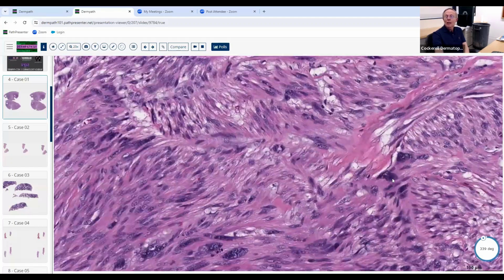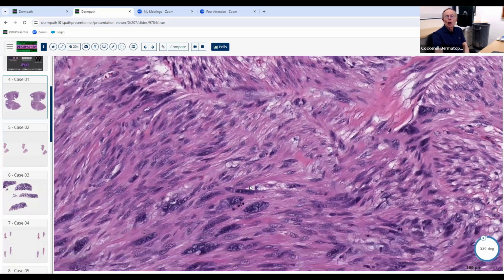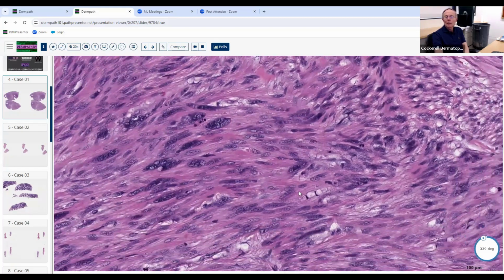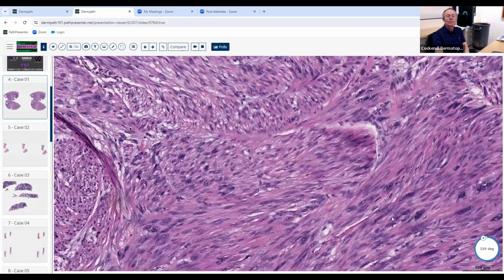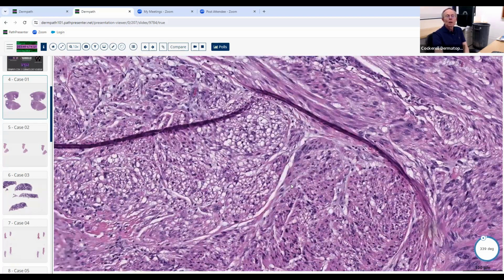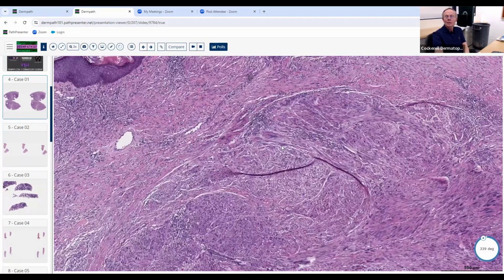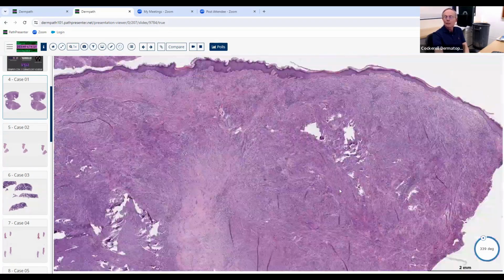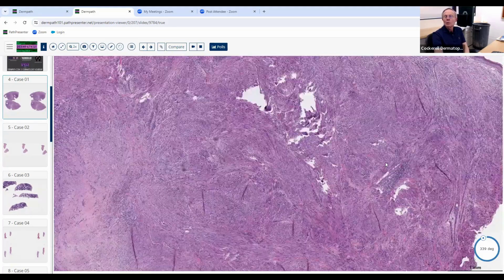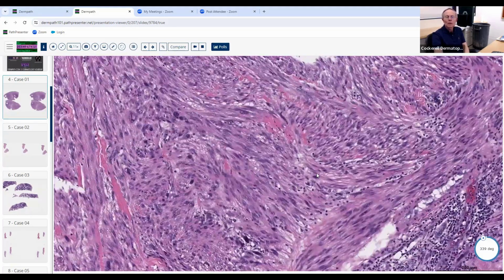And you can see that the cells look pleomorphic. They're atypical here. They're large. These nuclei are large. Here's a mitotic figure. And as you start scrolling around, you might see multiple mitotic figures. So when you see something like this, and we can't assess breadth, symmetry, circumscription, we can look and see that it's asymmetrical. It's got areas that are more cellular and more atypical in some zones.